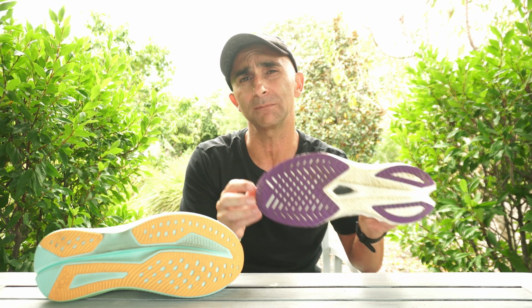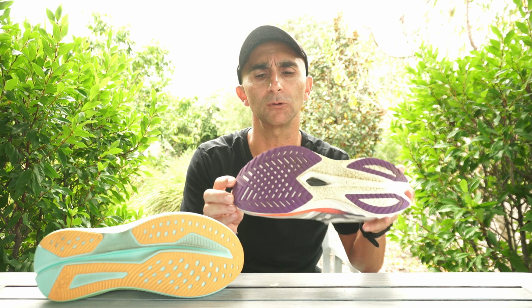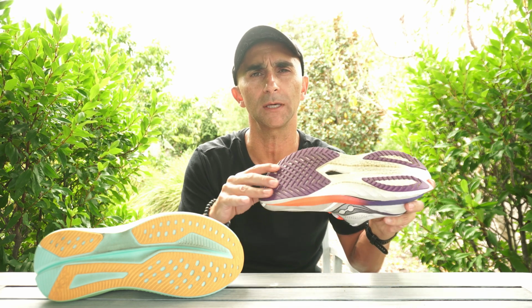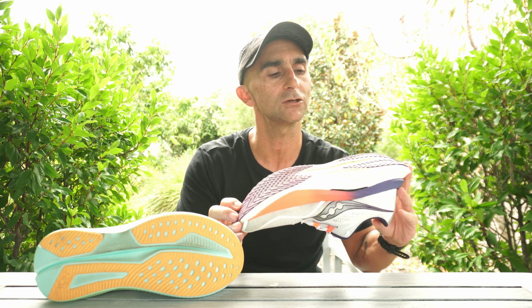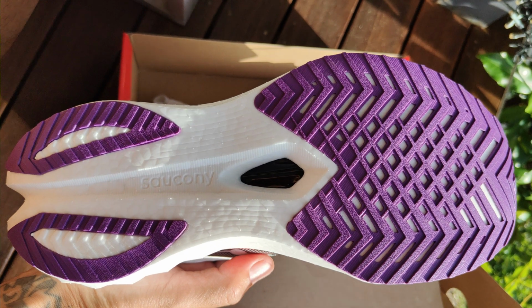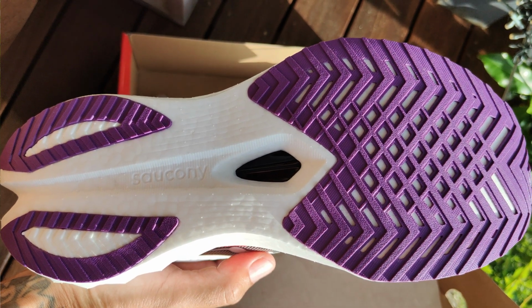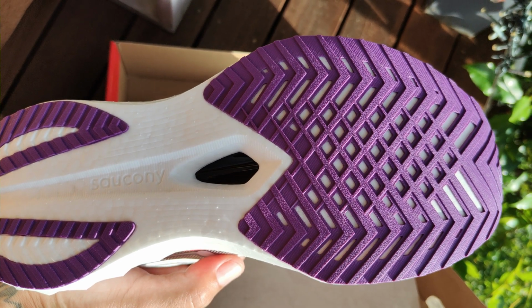Well, it has a little bit, but it's still not the best. It's still a bit ice skatey, so it certainly still needs improvement. I think they just need a new rubber compound in general, but yeah, it just doesn't do the job. However, this rubber compound is certainly very durable, and does a great job here. Also on the Speed, you can see that white stuff is just their exposed foam, and you can see that little window there, that is their winged nylon plate through the bottom.